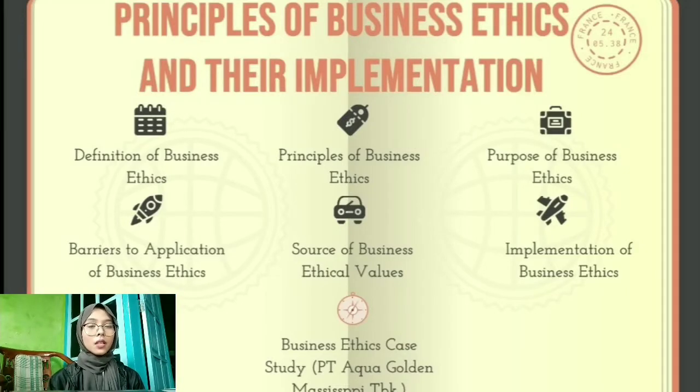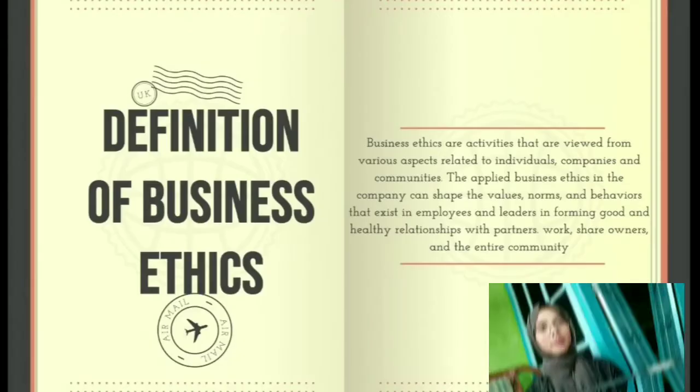Right now, I want to tell you about the principles of business ethics and their implementation. Topics: 1. Definition of business ethics. 2. Principles of business ethics. 3. Purpose of business ethics. 4. Barriers to application of business ethics. 5. Source of business ethical values. 6. Implementation of business ethics. And 7. Case study in PT Aqua Golden Mississippi Tbk.